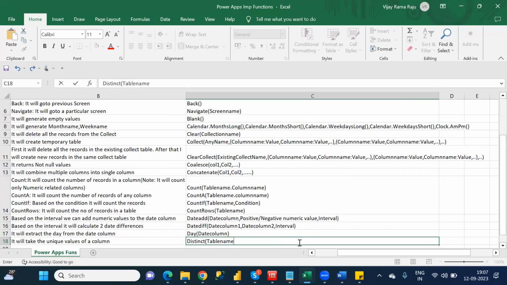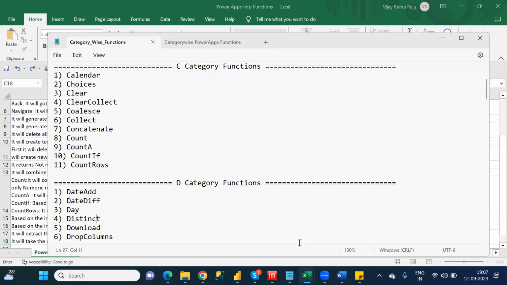Table name, comma, column name. See the same syntax, please.